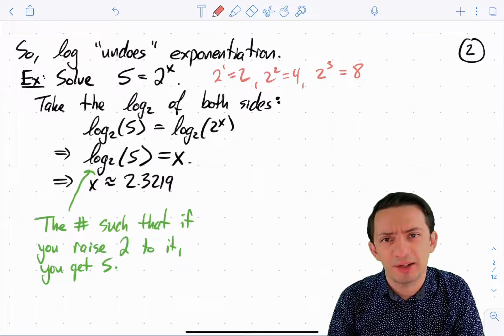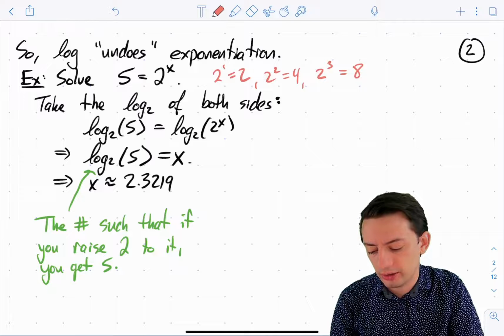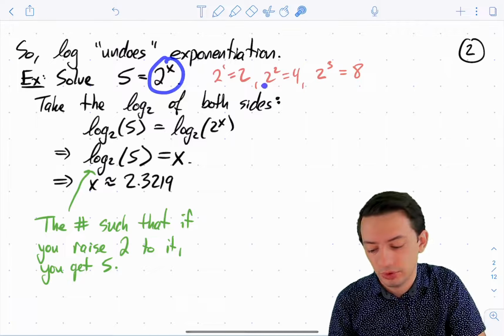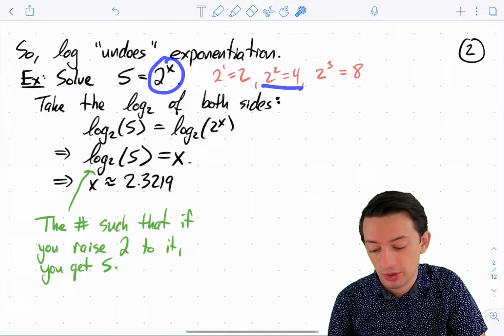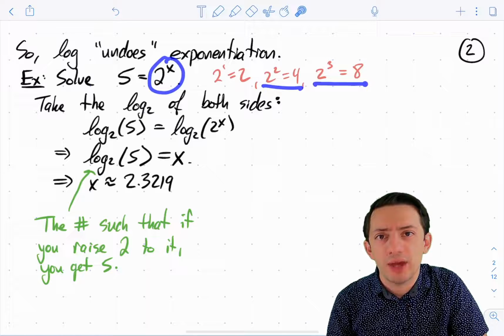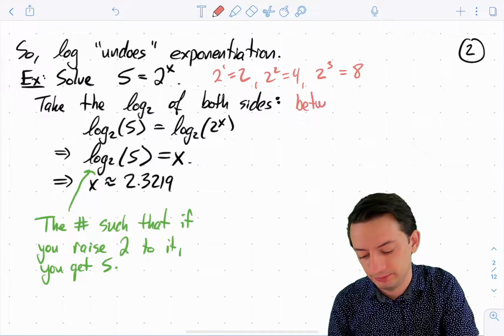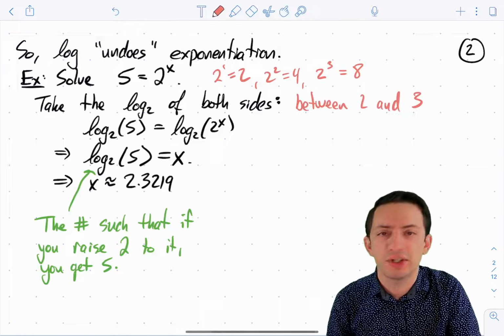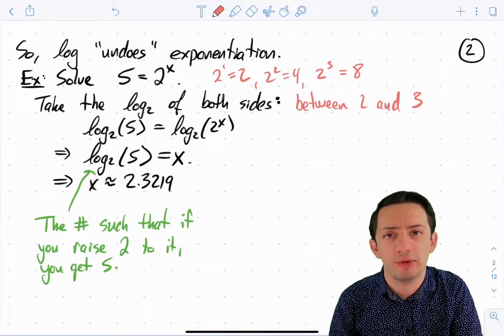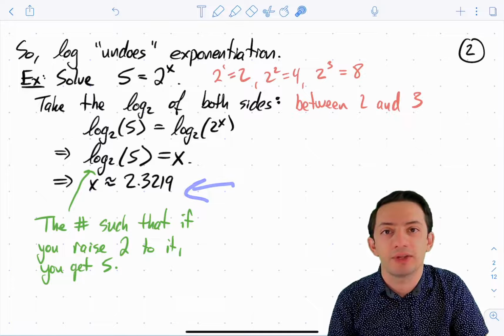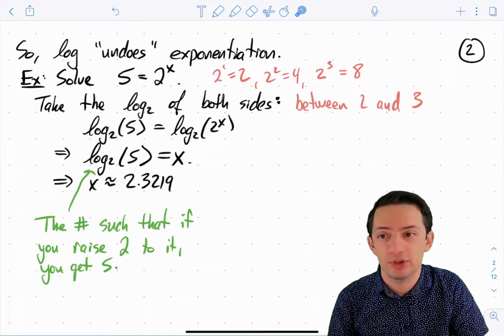So if we think about it a little bit, 2 to the what number gives us 5? Well, 2 to the 2 is too small. 2 to the 3 is too big. So that means that we expect our answer should be somewhere between 2 and 3. Just a nice little bit of a mental check before we go and do the arithmetic. And if you peek ahead, you see that we are going to get something between 2 and 3. But let's not jump ahead too much.